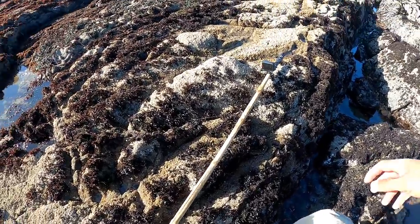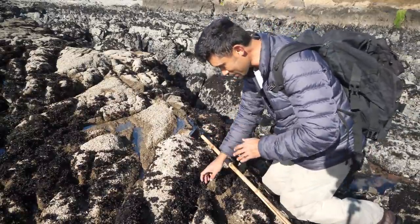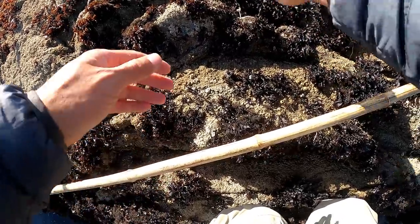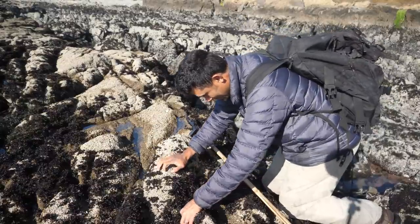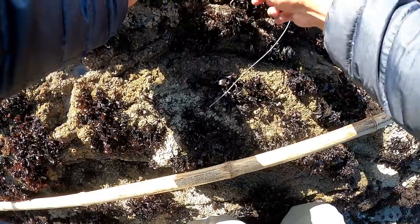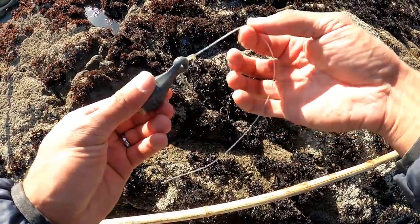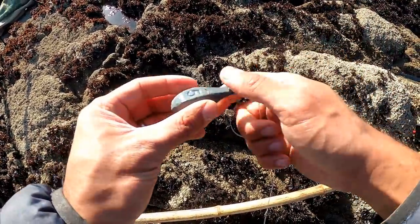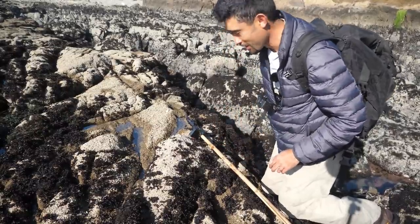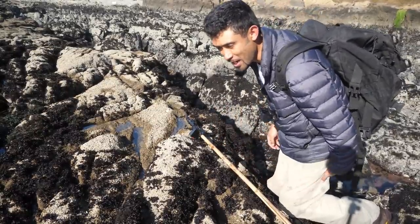Look at this, y'all. So besides fishing spots that I'm looking for, I'm also looking for fishing line. Look at this. There's no way this guy was getting this out. It looks like a 5 ounce weight connected to about 50 pound test. Couldn't pull it out. There's 5 ounces of lead going in the pocket. Always good to forage for old lost tackle at low tide.